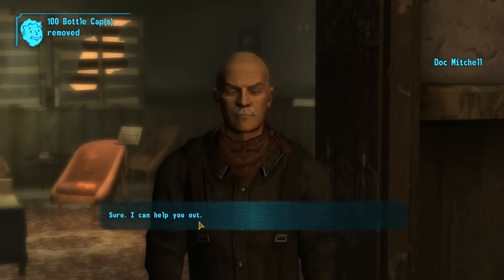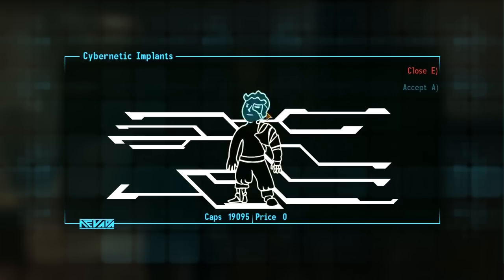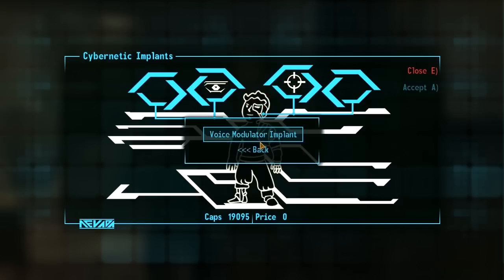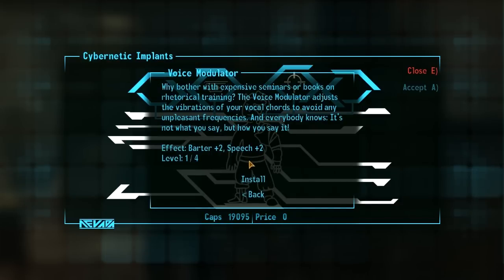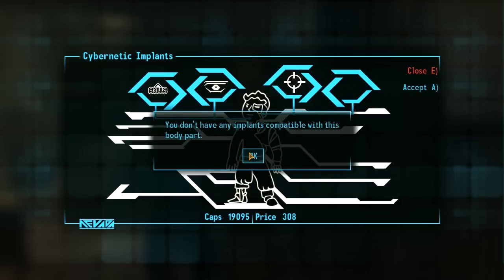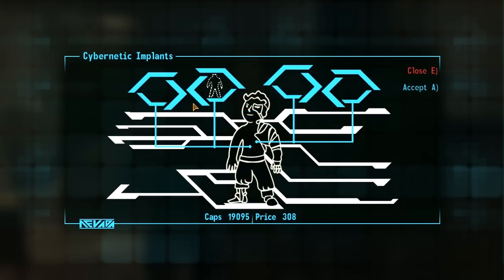Cybernetic surgery. Sure, I can help. Let's see what we got going on. Okay, so head. That's the bionic eye. That's the scanner. Voice modulator. That's the only one that I have. Oh, right. I still haven't bought the ones from the New Vegas Medical Clinic. So why not? Sparter 2. I didn't. No, I upgraded that one, didn't I? I thought I upgraded that. Guess not. No more implants.